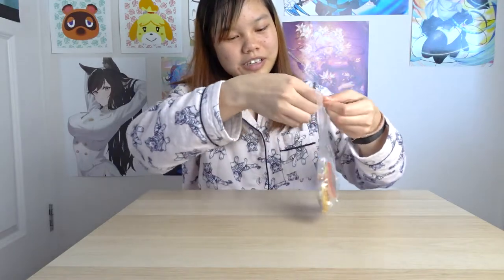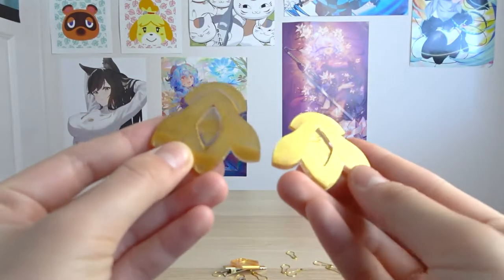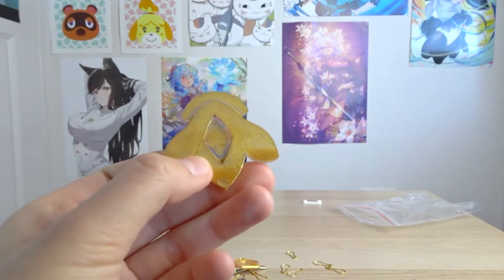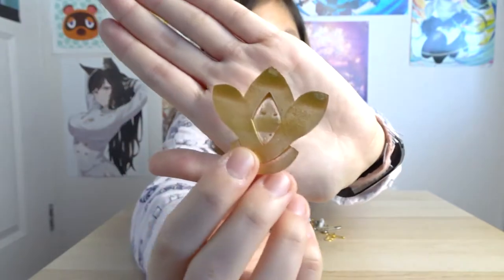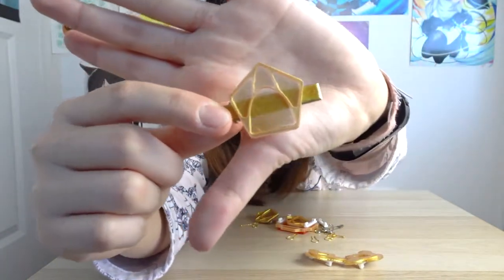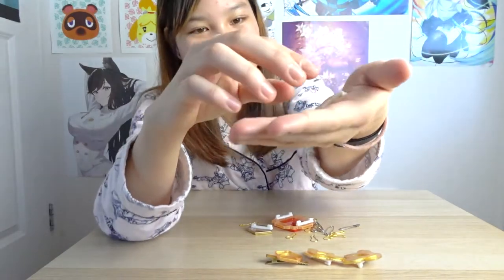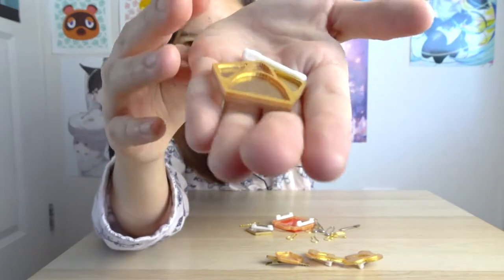Okay, so I have opened everything, and it's a mess on the floor right now, but I'm trying to show you guys these separately. So as you can see, these are the accessories. They're pretty cute. There's two of these little things. The quality of it is just like spray painted on, but it's okay for the price. You get her little clip-on thing, and oh, we have a problem. These are supposed to be attached, but it has broken off, unfortunately.